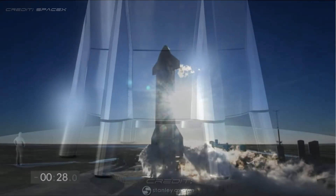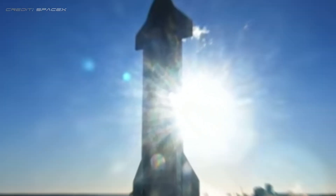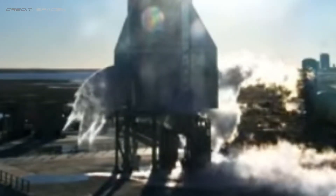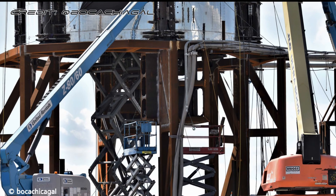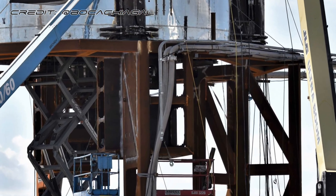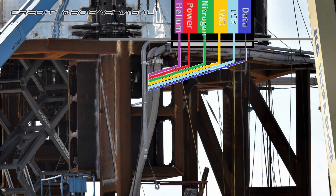When we see the Starship ready to launch, we don't see all sides of it, but from these angles we can see that the ground support equipment providing propellant and power must be coming up from the bottom. If we look at the launch stands, we see that these look like piping for just such a system. That would mean there will be a mating connector for GSE at the bottom of the Starship to mate with a similar plate on the stand.